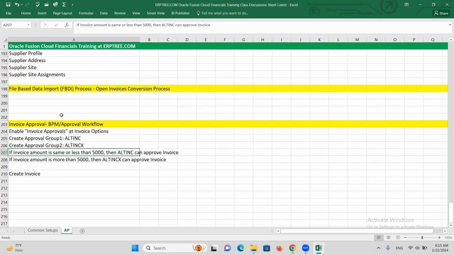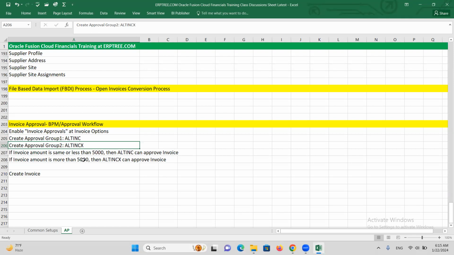Now we'll go to BPM, Business Process Management, to set up the approval rules. We are going to create first these two groups. Group 1 we can tag this user, and group 2 tag Alt INC X. In each group you can tag multiple users also, but here we are taking the use case as it should be approved by Alt INC in case of same or less than 5,000.